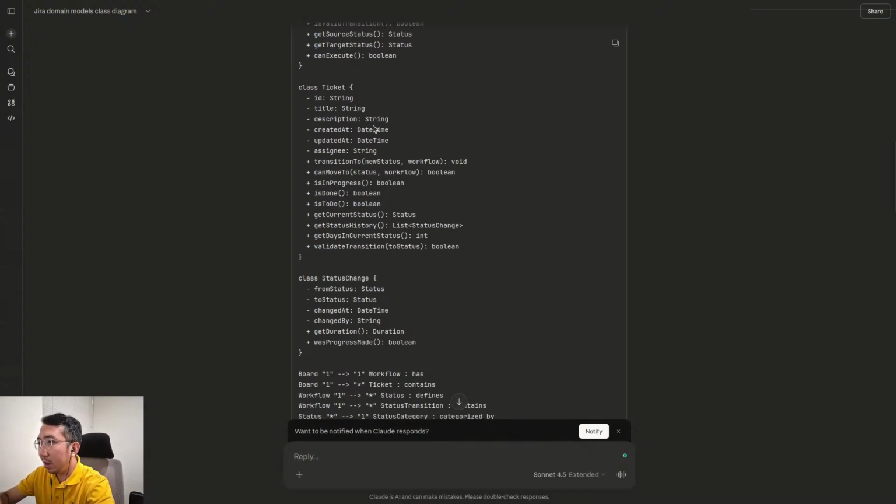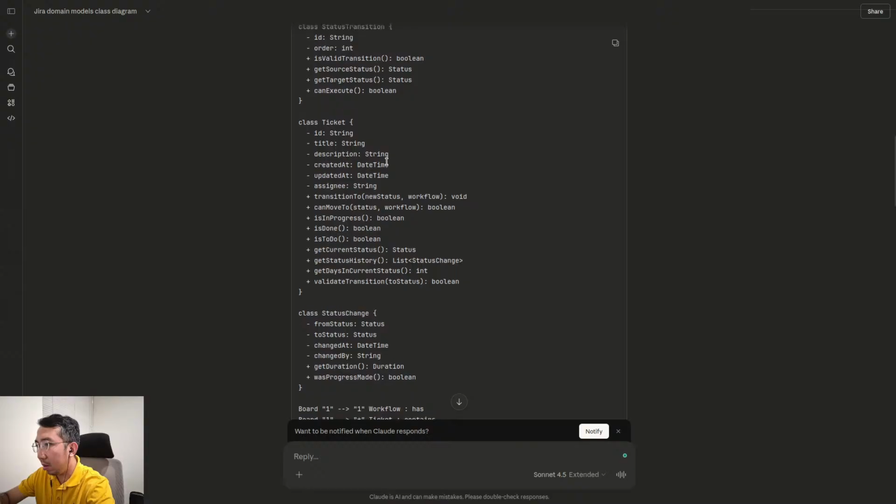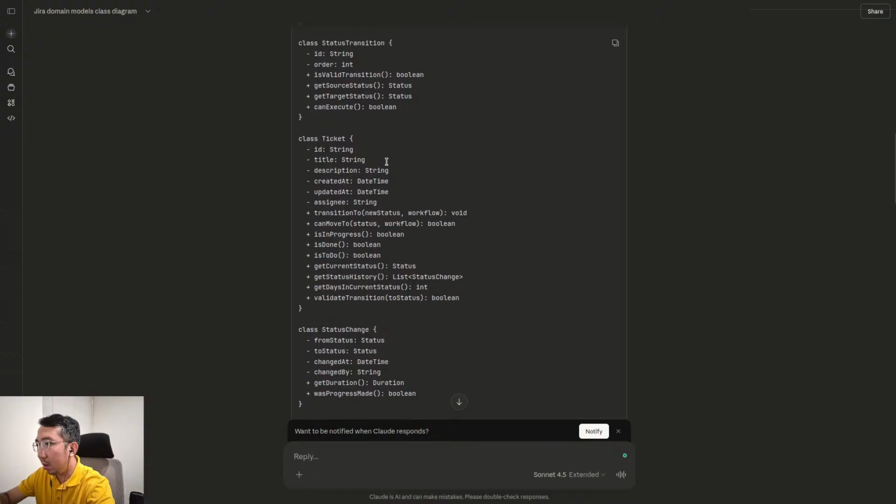As you can see, here there's a ticket class. Let's imagine that we want to move the ticket from to do to in progress. There is no status property here, so we will use the transition to the new status.